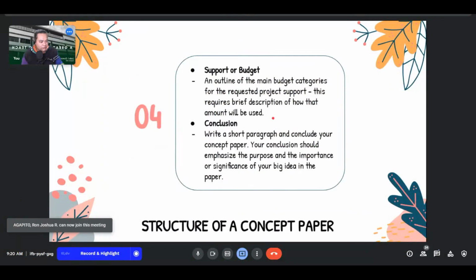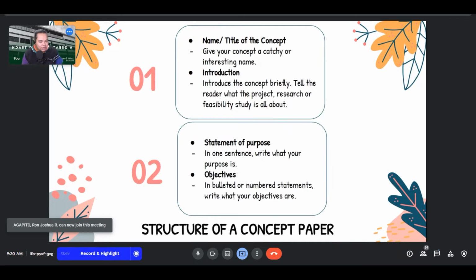Sorry, my scrolling wheel on my mouse is broken, so it has a mind of its own now. So when we are introducing our topic, make sure that although it is brief, it is clear to the reader. Paigsi lang pero klaro. Remember our topic on language use: we don't need to be very wordy, but it still needs to be clear, and it needs to be understandable for our readers or our audience.